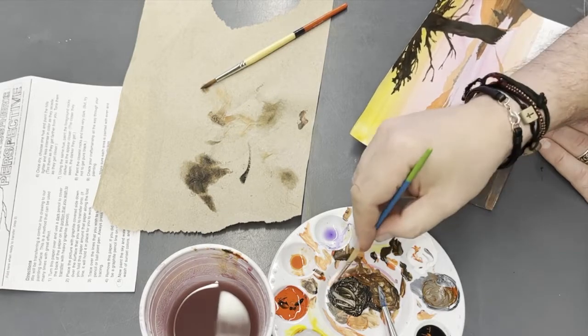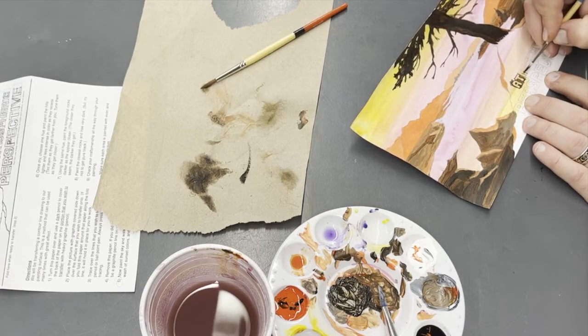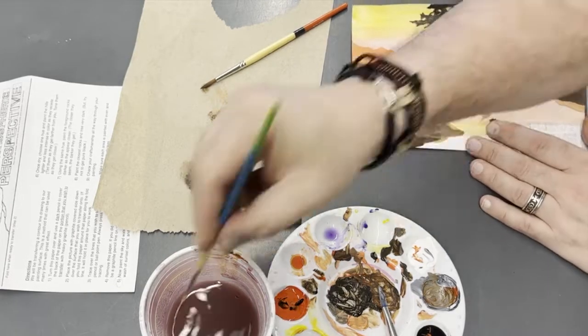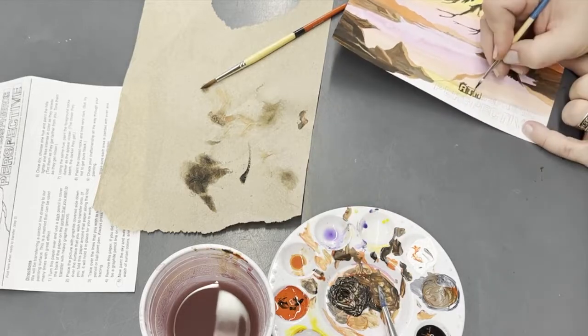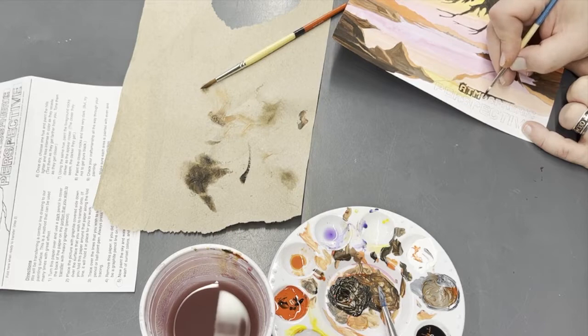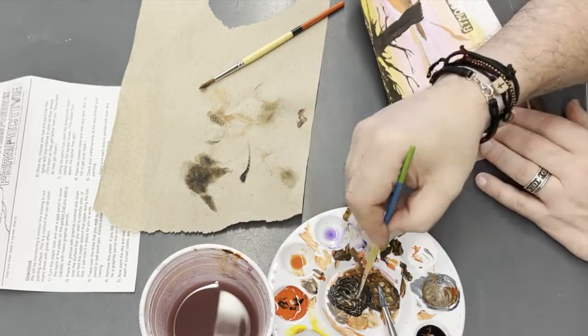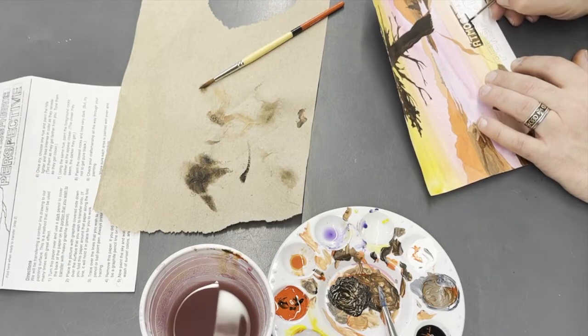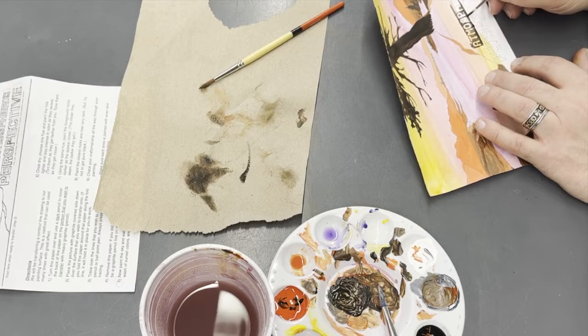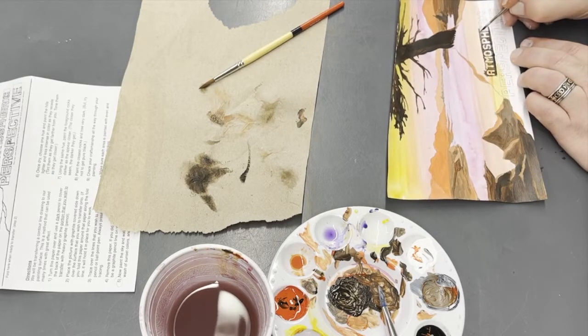I have a large area of dark here in the foreground, and I've chosen to put lettering inside that. I penciled it off and then transferred it over nicely, and now I need to paint around the outside edges to give it a feeling of light against dark. I will be able to see the lettering best when it's at its lightest or its darkest against a contrasting background. So my background will be very dark, but my letters will be very light. You can see them sort of appearing here as I paint.